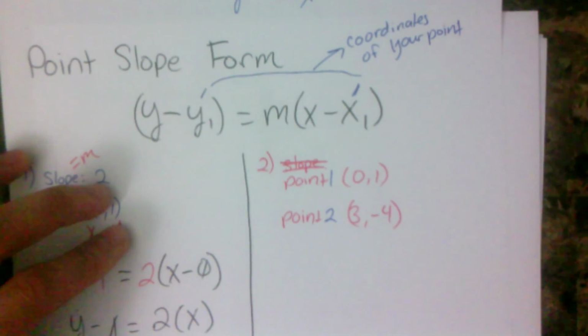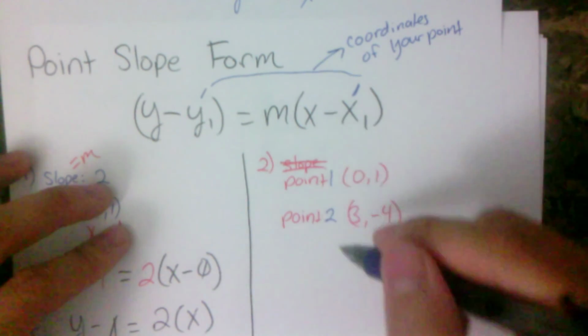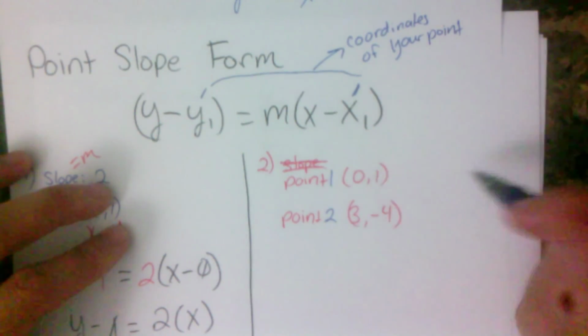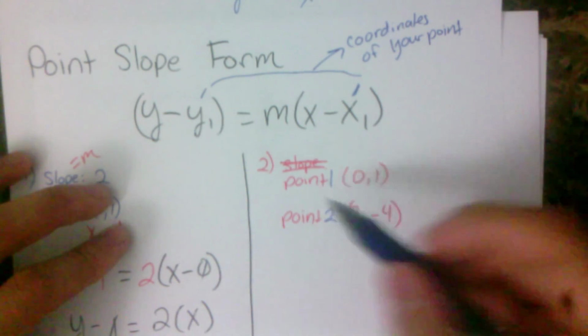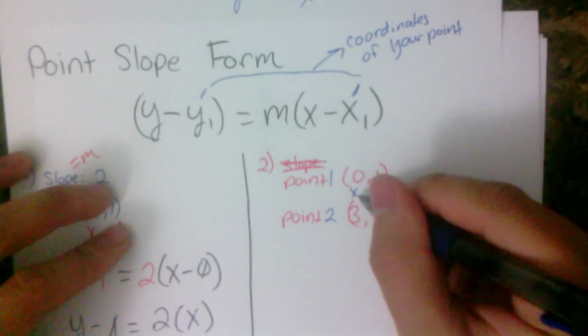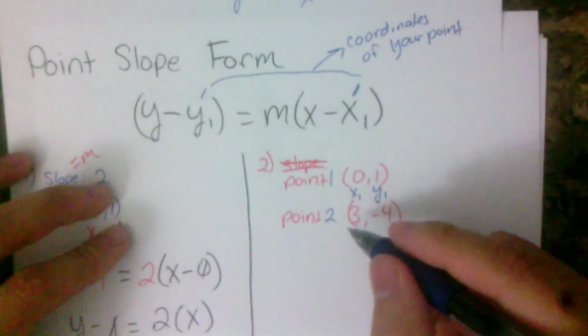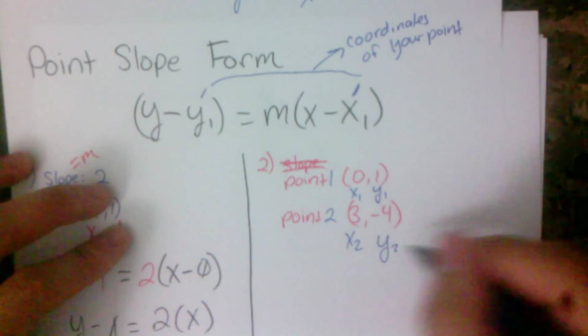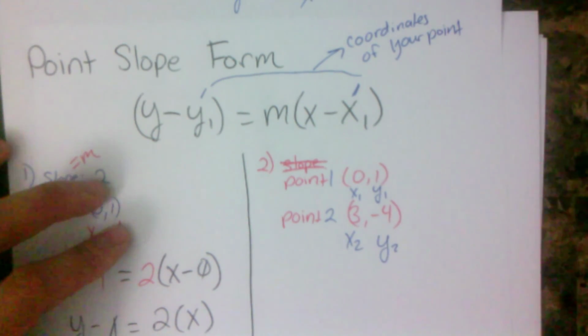Let's name this point 2, just because. You could have flipped these. If you called that one point 2 and that one point 1, it'd be perfectly fine. It all works out the same, so it really doesn't matter. But since I called this one point 1, this must be x1, y1. Since I called this one point 2, this must be x2, y2. Remember, again, alphabetical order: x comes before y. And then let's just go ahead and plug them into the equation that we just wrote.